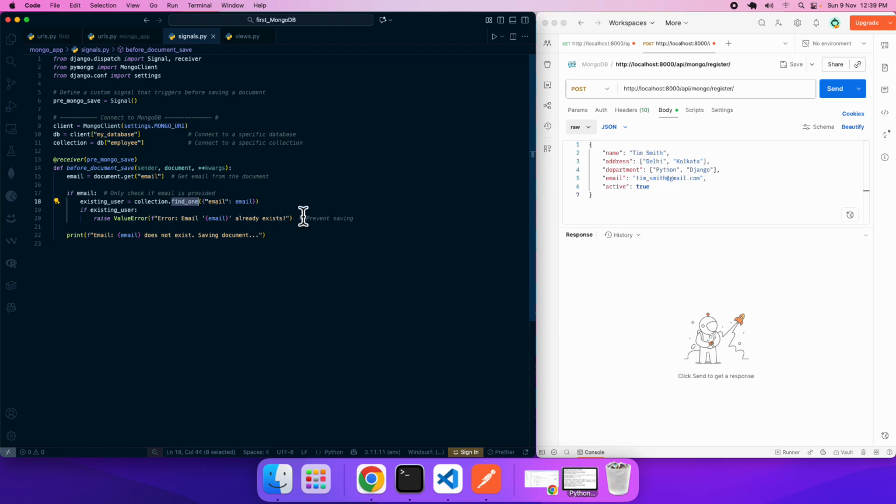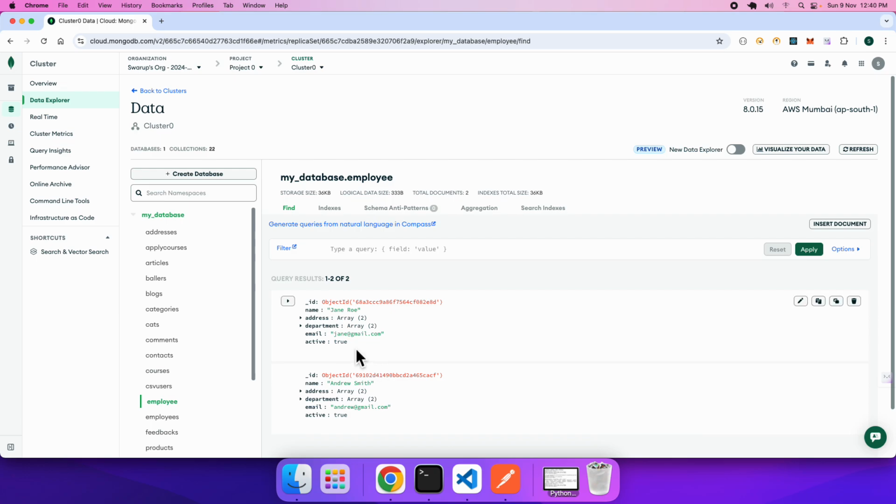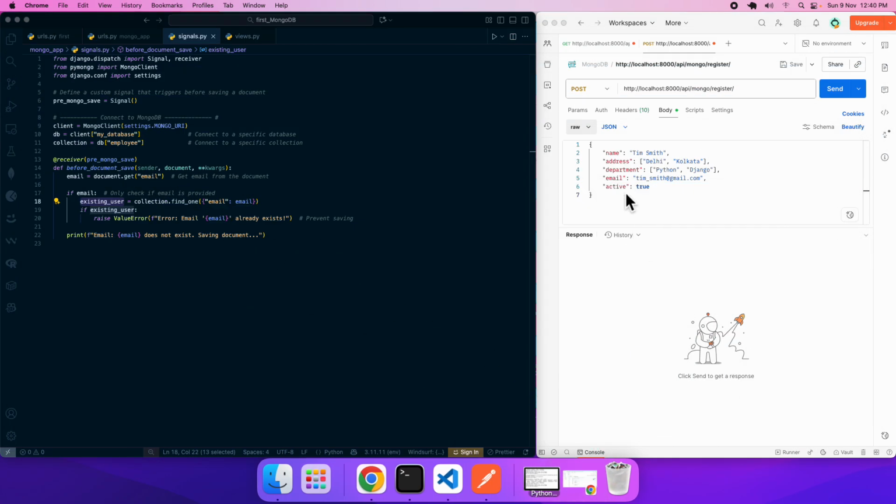So it is checking the attribute name email and the value that is there in this particular variable, whether that is matching. If so, then we'll receive a value in the form of boolean. Suppose right now I have got over here Jenny and Andrew, if in case I have given either of these two emails over here, then it would say that the email already exists. Otherwise it will get back to the view. So over here an exception would get generated.